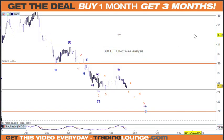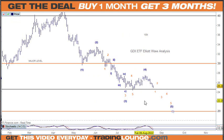Gold, GDX here, as I mentioned, with GDX and Newcrest Mining and ABX, it's more likely that we've got the 4th wave here, and we're looking for the 5th wave to the downside. So I'm just going to stay with that. But the thing is, as I mentioned yesterday in the commodities video, I think, is US spot gold like this as well? Do we need to treat US spot gold in this way and have another move down here? That's what's on my mind a little bit.